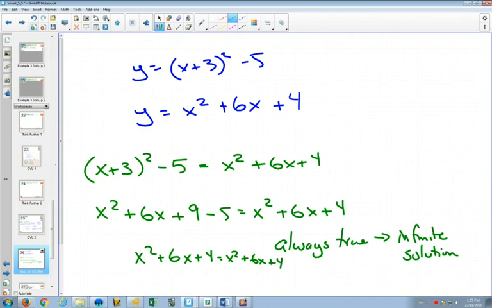It just sometimes feels weird though if you haven't seen one of these and you're solving and you're like, 5 is equal to 5. What do I do? Right? And you might even say, oh, maybe I make x equal 5. Don't do that. When you get something that's always true, it means that there's an infinite amount of solutions.